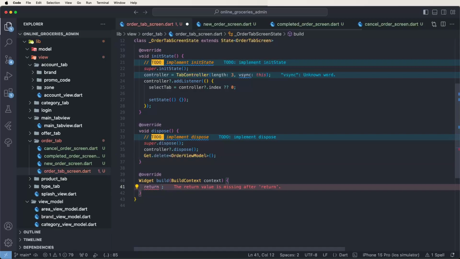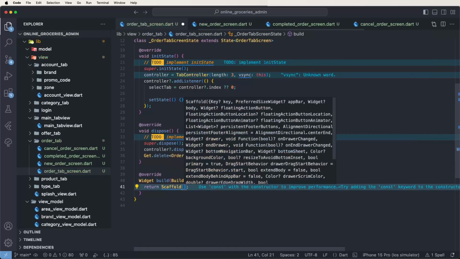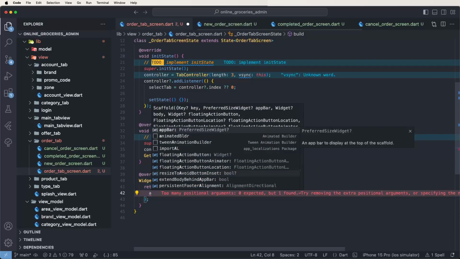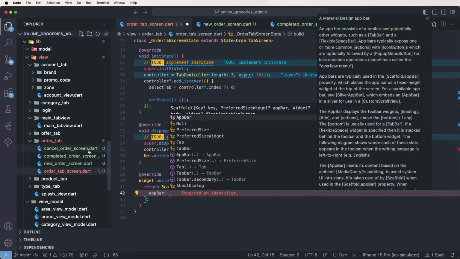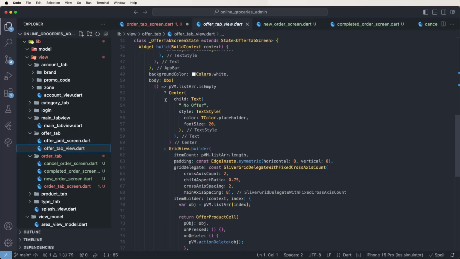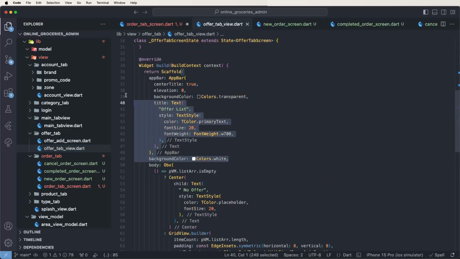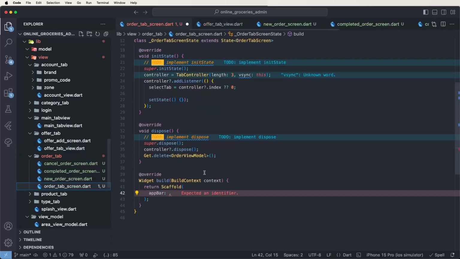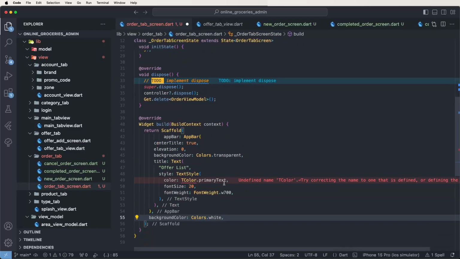this tab. Set here the scaffold, and to develop the app bar, now we need to copy any app bar from any tab view. Now we need to go inside the upper tabs, and we need to copy the app bar here, and now paste it.